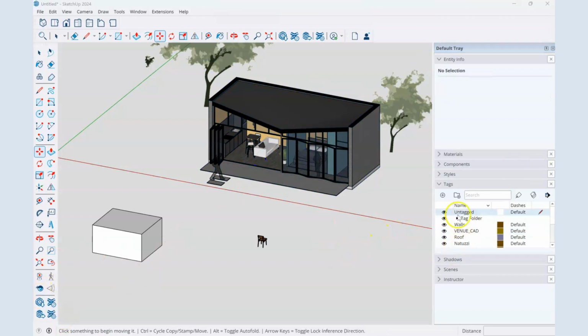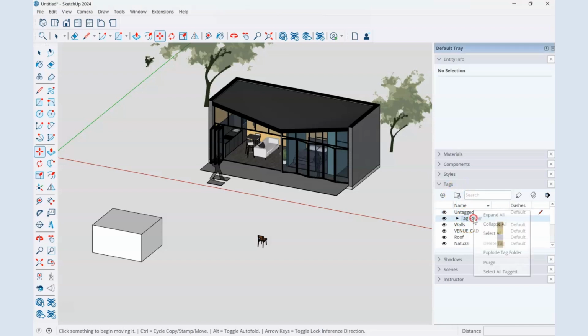Just a final couple of things. With a simple model, you might not have that many tags, but when you start to get a pretty complex model, like a multi-story house, you do end up with a lot of tags. What is handy here is the folder structure. You can create a folder. I just created one, hit add there, and it's added a folder.